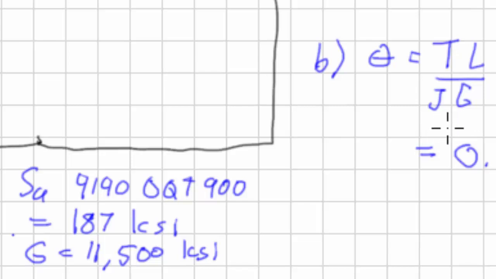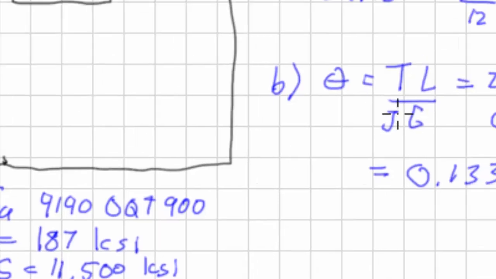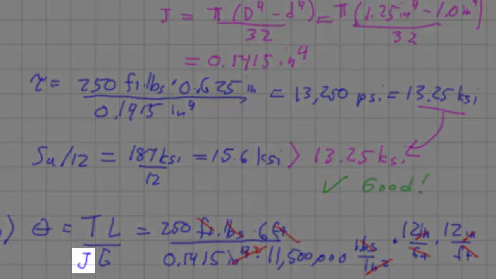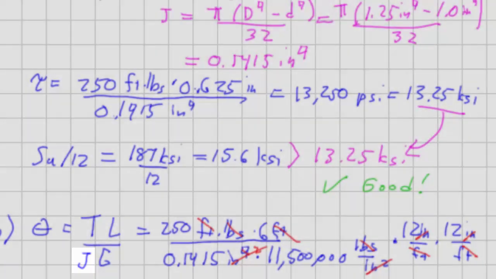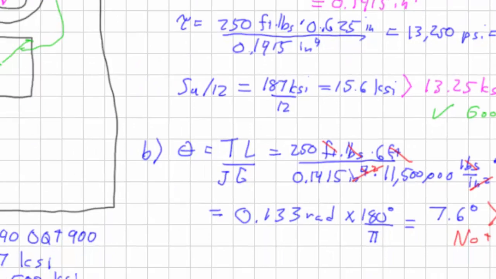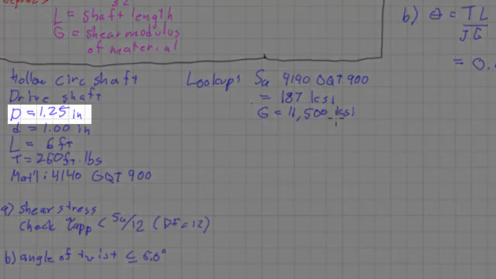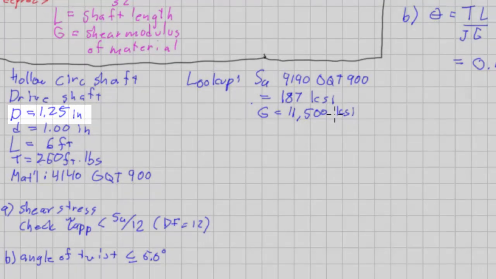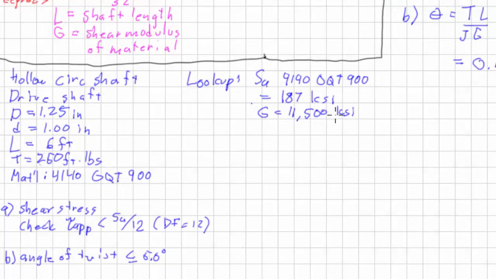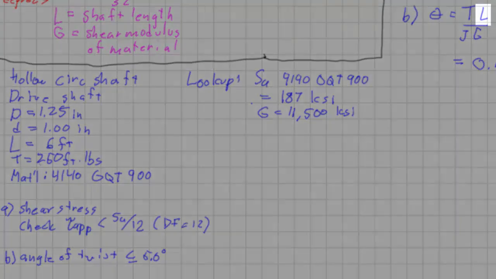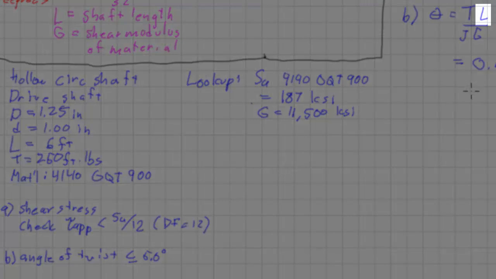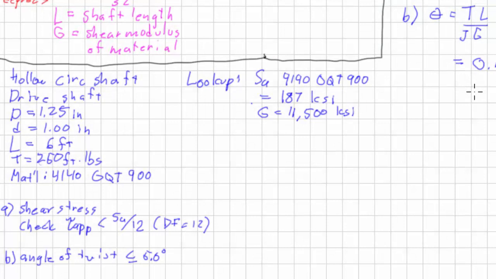Changing the outside diameter might help, so we would have a larger J making a smaller angle. However, the design is such that maybe this has to fit in a 1.25 inch receptacle somewhere. So changing the outside diameter could affect the design of other parts. The length, well, probably has to fit between two things, and maybe we don't want to change the design of those other things. So what can we do? Well, it's got to transmit that torque. There's not a lot that we can do here.